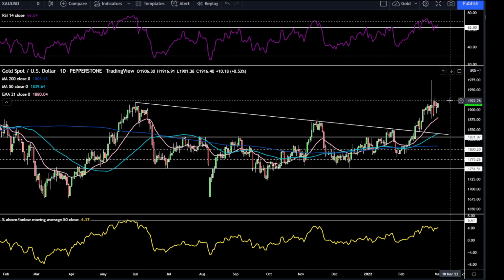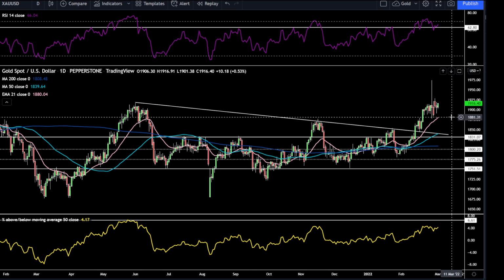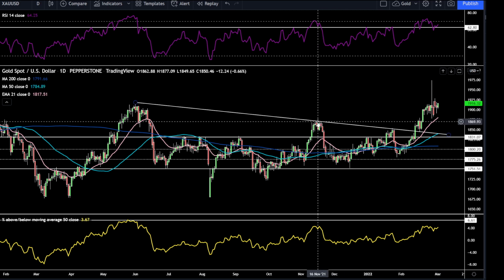1925, there seems to be a bit of resistance here around that area, 1920. On the downside, there's definitely resistance here around 19, the round number 188. So for further sell-offs, look at that, and then potentially also here by the 21-day exponential moving average, which also comes in line with that high there.